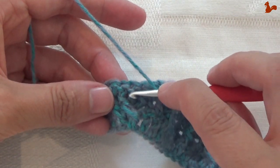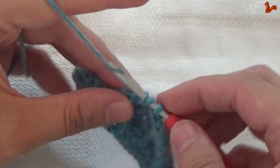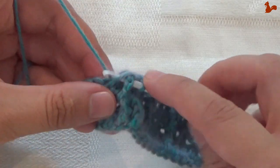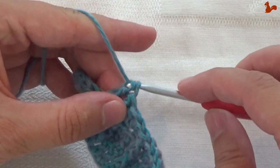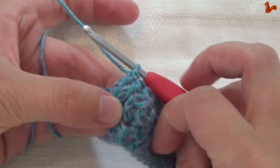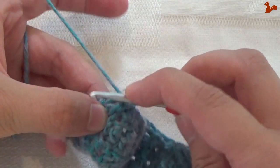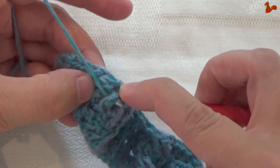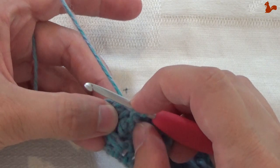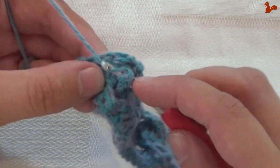I'm going to skip the first 2 and then come to stitch number 3, work a front post double, and also go to the next and work a front post double. Now you have to come back to those 2 stitches that you skipped. You see they're very much hidden in there, so I'm just going to push them out from behind, and then those 2 are the stitches you're going for. First one, and then the second one, which is at this point really hidden in there. That is the second one.